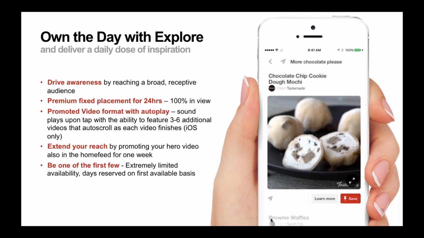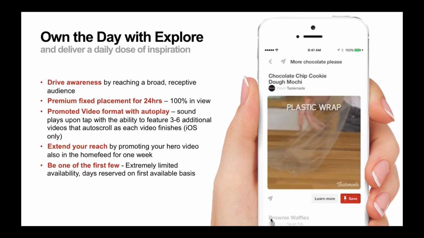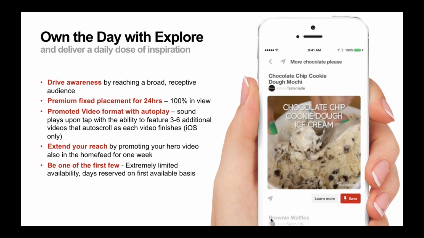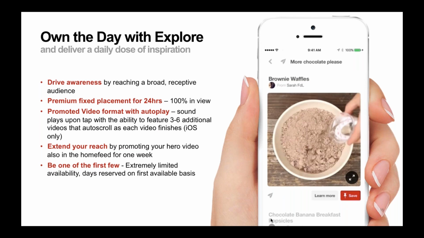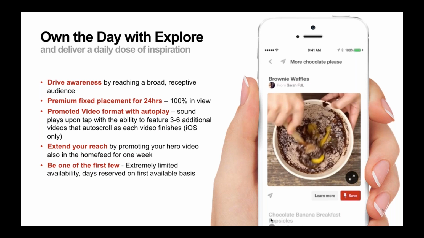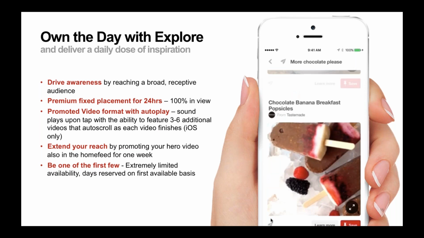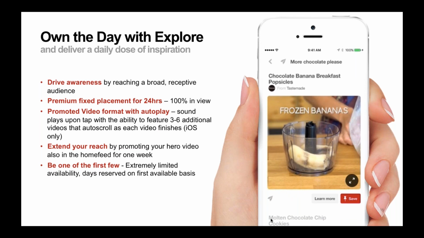There's also a place for you to see 3 to 6 additional videos as you auto scroll. It auto scrolls after each video finishes. So you see one video play. Once that ends, you see how another one just moved up. Really great format here to keep the pinner really engaged.